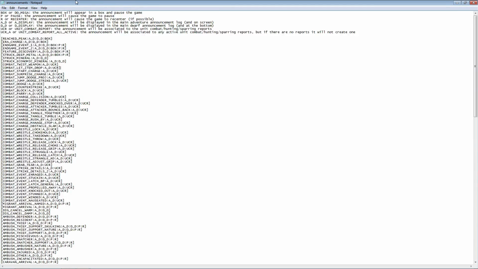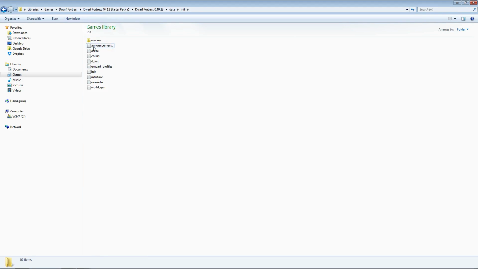Now, when you're modifying these, you want to make sure you're doing it with something like Notepad. You don't want to be modifying with Word and saving it as a Word document. It still has to keep its text extension. You don't want to be modifying the extension of the files. You can go in and modify them with Notepad. That works just fine. None of them are particularly big.